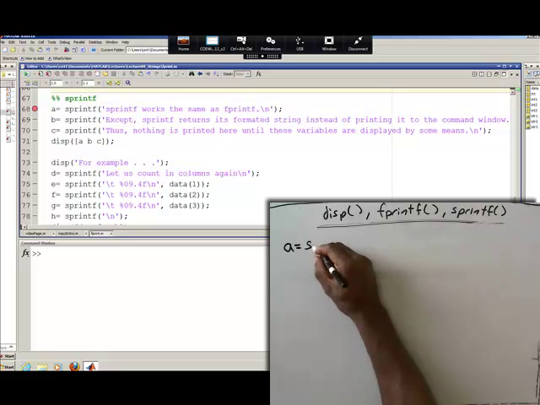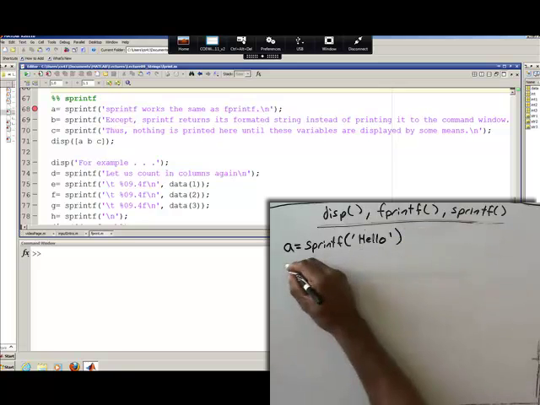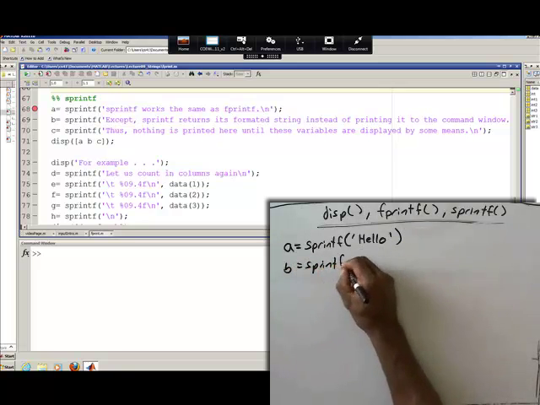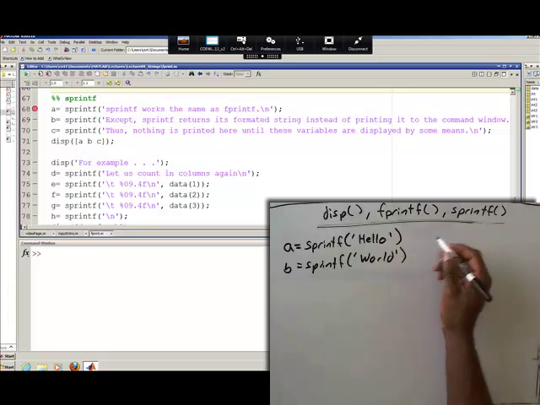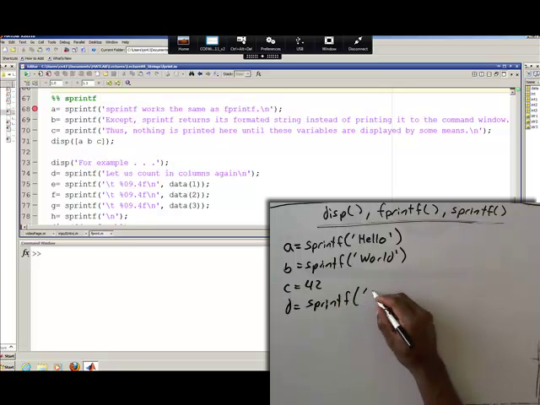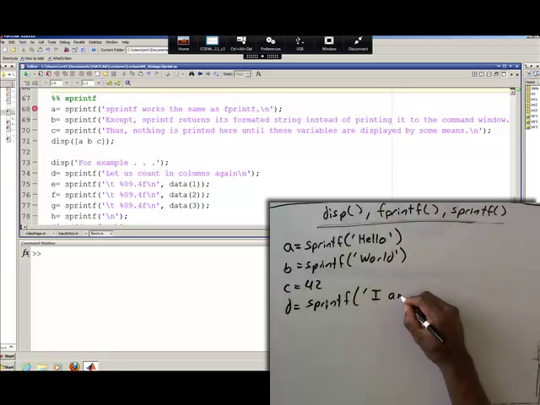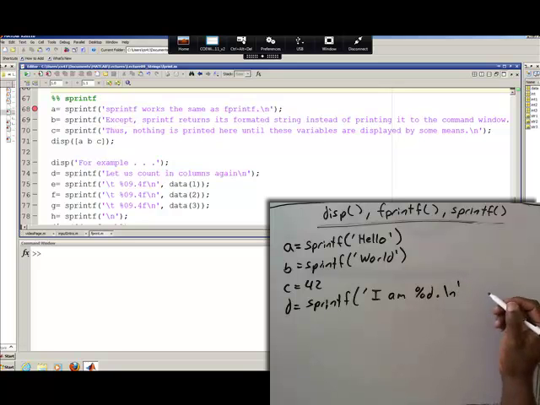So if I do something like a equals sprintf hello, and b equals sprintf world, and let's say c equals the number 42 and d equals sprintf I am %d period, new line character, and then c.